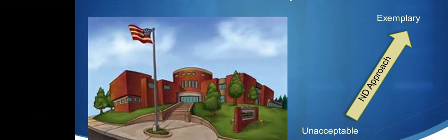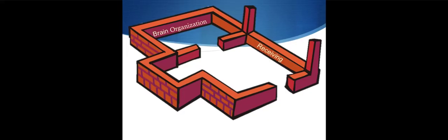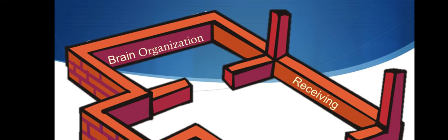And it took them 3 years, but the last year is when we came in, and they really credited us with putting them over the hump, because it was really getting the child's brain working that made all the difference, instead of the curriculum or technique that they were using. So what is this? First, we have to have the brain organization, right? And another part of the foundation is receiving information. That's information coming into the brain. Obviously, you have to have information coming in before you can do anything with it.